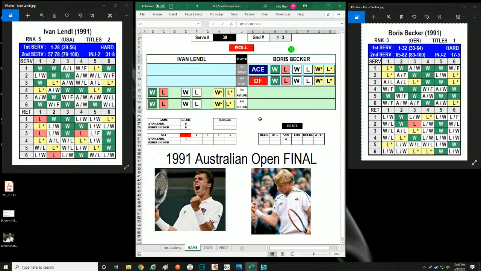So Boris Becker is down 1-0 here in the first set. His turn to serve, and we'll roll. So obviously we're going to look at Boris Becker's information here. It's at 10, so he's got control of it. 5-2, 5-2, and it's a first serve L. So that is going to be a loss. So it's going to be a win for Ivan Lendl on the second serve.